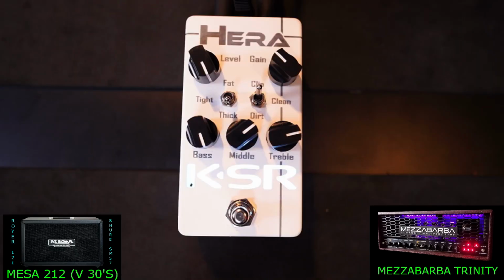So what worked really well settings-wise with this pedal and the EVH Stealth Blue channel is not working at all with the Mezzobarba. It's just muddy and crappy sounding. So now let's sculpt the pedal to the Mezzobarba and see how versatile this pedal is and see if we can get a usable tone with that.